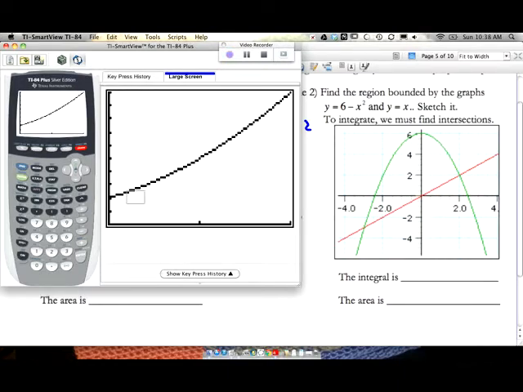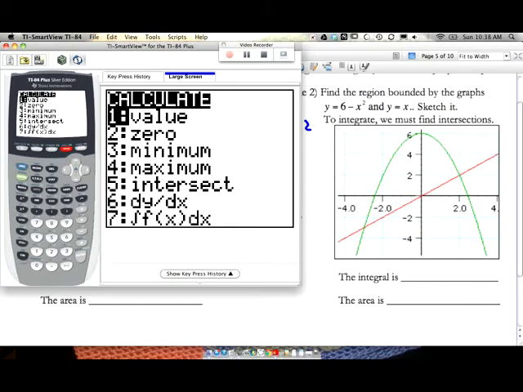Now, do notice that it doesn't quite look like the other one because it's all positive. We're just doing the top minus the bottom. And you're going to get a positive area when you're just taking the area between two curves. It's a little bit different than having area below the x-axis being negative and area above the x-axis being positive. Because in reality, when you subtract that bottom area, it balances out like we saw a second ago. If that just confused you, don't worry. We're calculating the area of this top minus bottom curve from 0 to 1.